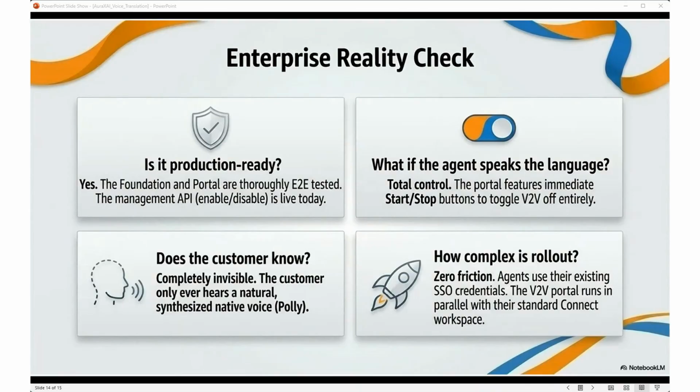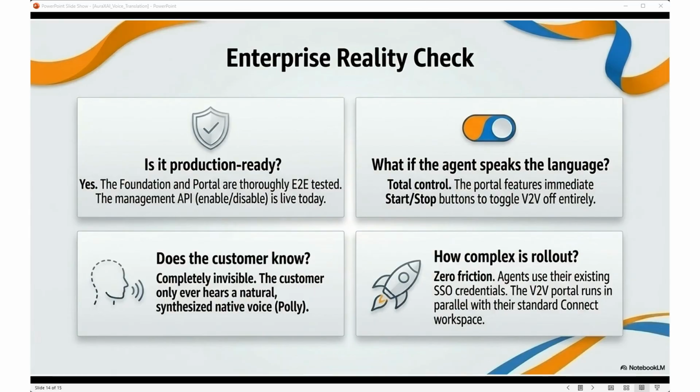What if the agent speaks the same language? Just in the middle of the call, you have total control on the configurations. You can turn it off instantly and you'll just be talking in the same language. Customers don't see any difference as Polly synthesizes the translation with a natural native voice.